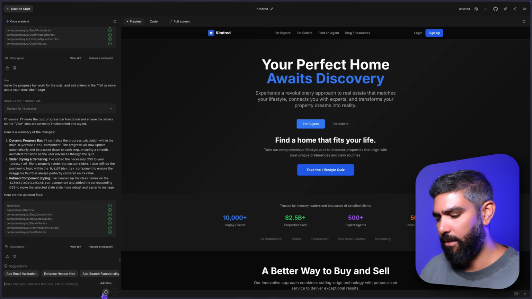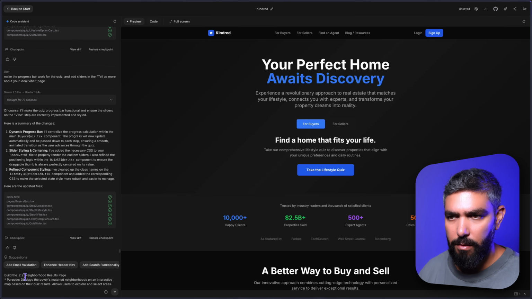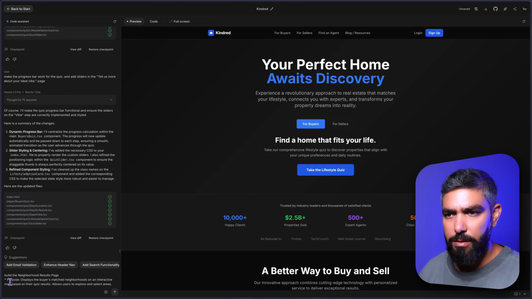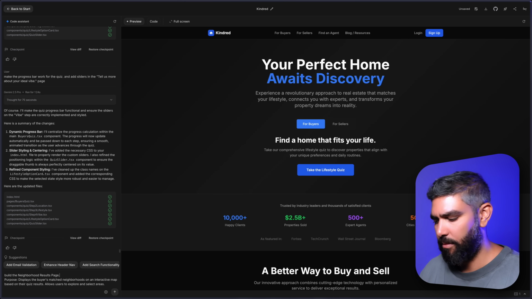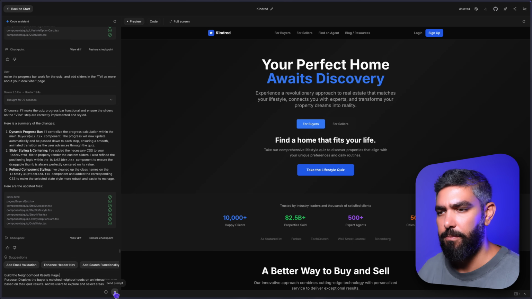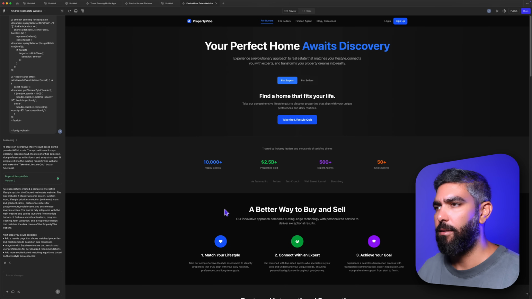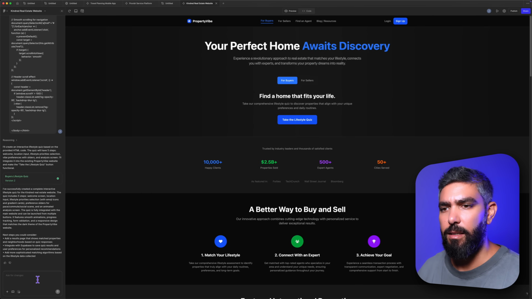And for Gemini, I'll say build the neighborhood results page and what it does. I'll copy the same prompt and I'll go back to Figma Make. And here I will say the same prompt.